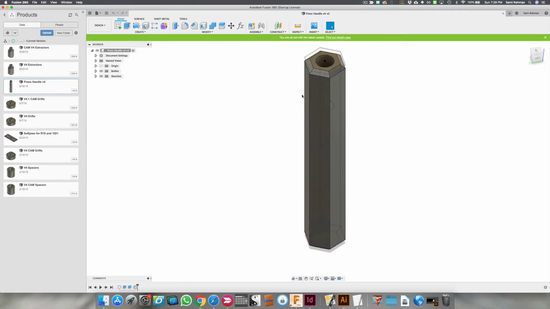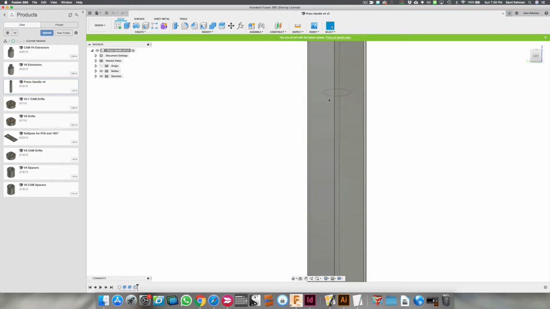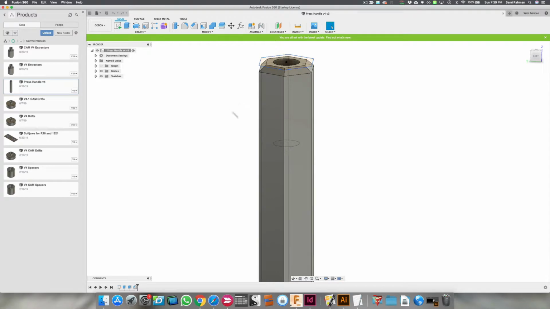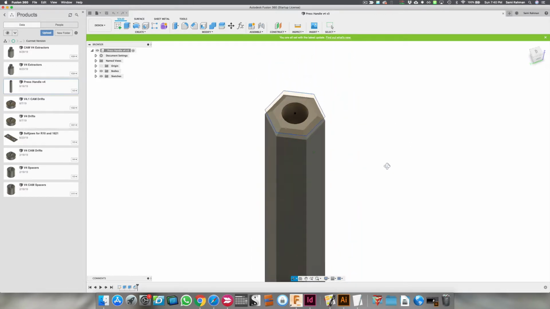And you can see as I zoom in, there's a hole here, and that hole stops at this point. So I'm going to introduce you to a concept called views. What you're seeing here is a model, and you're seeing the wireframe of the model, and we're actually looking inside the model. The way that you adjust that is you come down here and you do shaded. That would be what it would look like if you were looking at it from the outside.